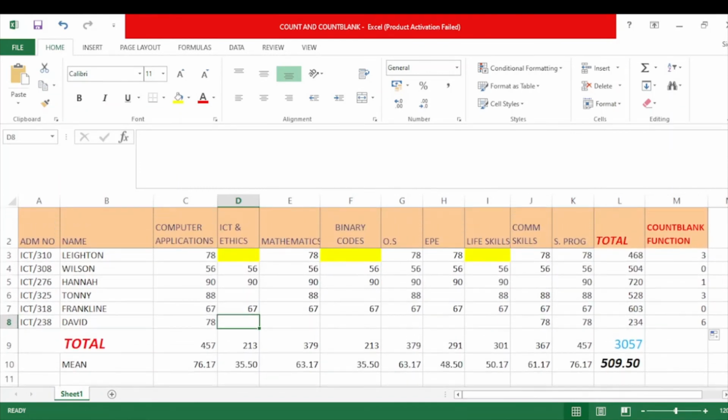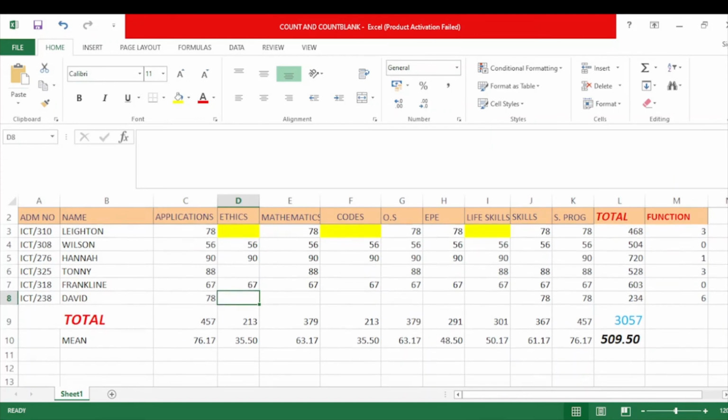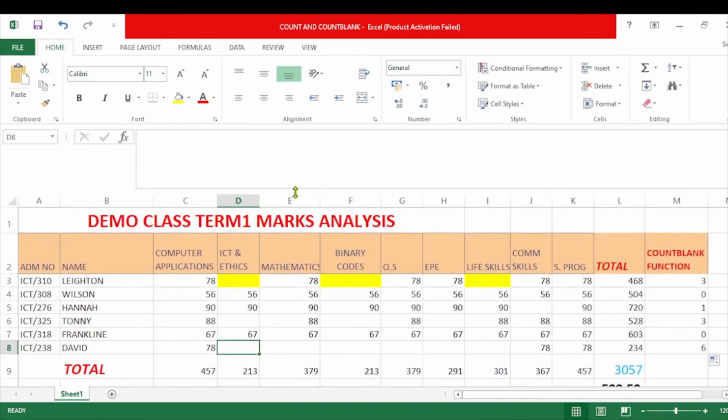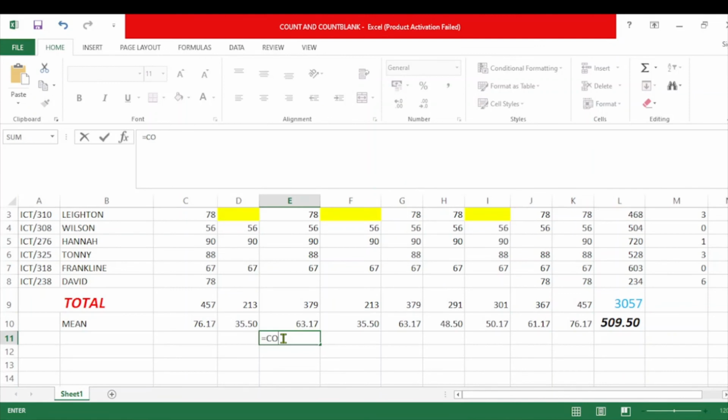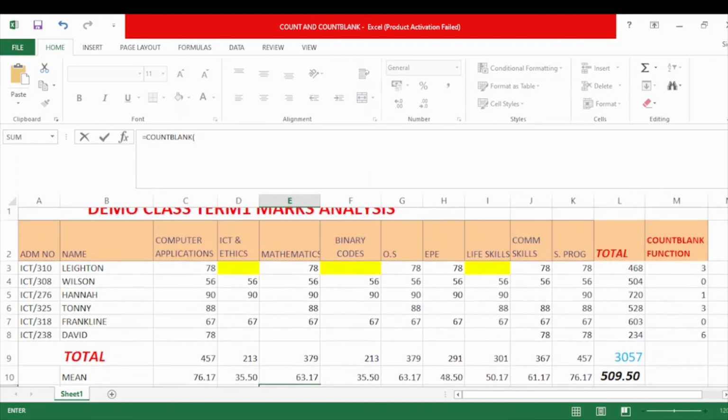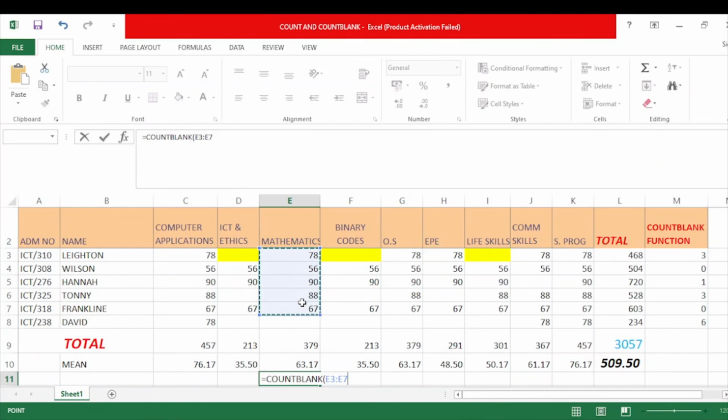You can also do the same going downwards. For example, if I select this column E, to do the CountBlank, I'll input the formula here: equals CountBlank, and then I will input the range either manually or by dragging. So I just drag to ease my work, and then I close the bracket and click on enter.